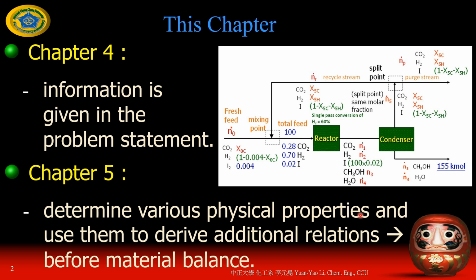There are four directions for you to find equations, right? The first direction is what? How many species? It can be molecular species, it can be atomic species. The second direction is called specification. Specification is, for example, a single pass conversion. It relates the unknowns here and here, and this is how we create the equations.